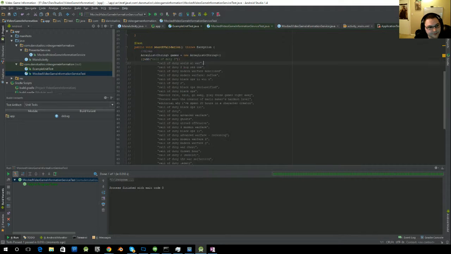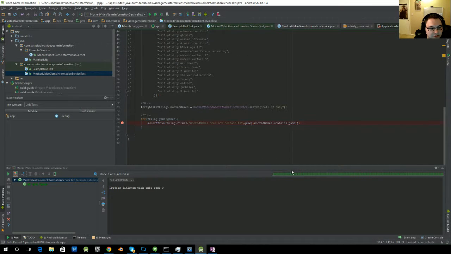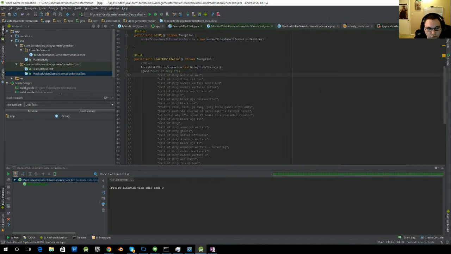But it's a smell, honestly. Why is it a smell? Because what we did here was just added directly. It's not a true mock of what we want. It gives us the pass, but it's a bad test.